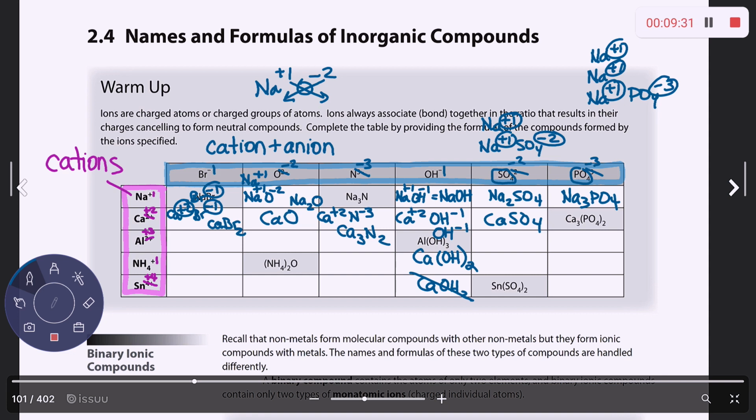Why wouldn't you put in parentheses for the CaSO4? So I've got a plus 2 charge on the calcium and a minus 2 charge on the SO4. So these already add up to 0. So I only need one of each. Okay? But if I needed multiple SO4s, the SO4 would go in parentheses with the number on the outside. We good? Okay. All right, so let's move on and what I'm going to do is review monoatomic ions on your periodic table.